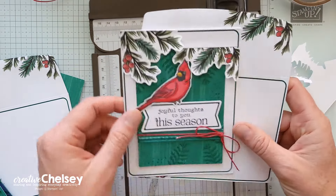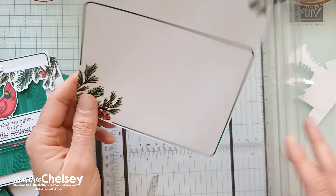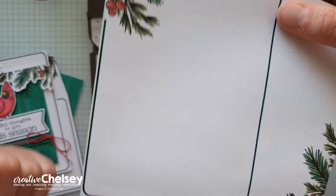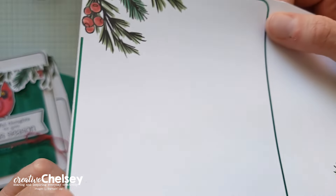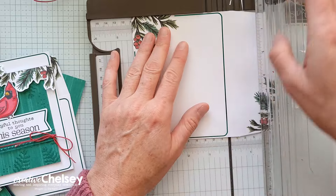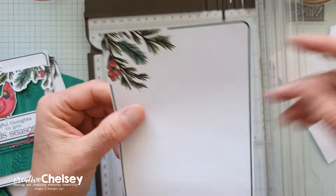Today we're going to use the front and the flap. To do that, we are going to trim — we've already trimmed the folded edges off of the three sides. When you do that, you want to trim just the smallest amount off so that you can still see that beautiful golden green foiled edging. You don't want to remove that. So now I can cut this at four and a quarter so that it can fill my card base. Four and a quarter is where we're going to cut to remove the flap.